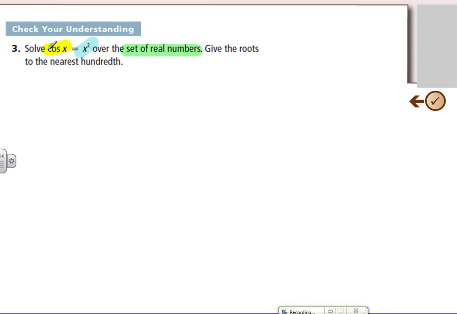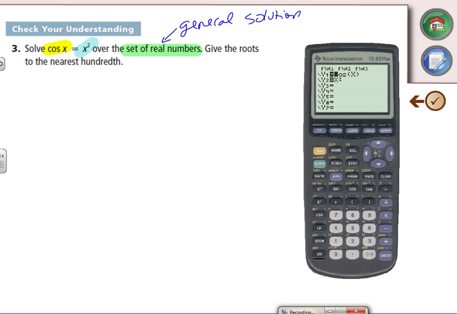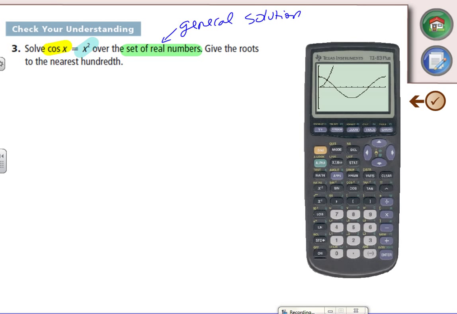Let's graph it and see what we get. All right, so punch those two in, cos of x and x squared. I'm going to find the intersection between the two. We graph it, and we see one intersection between 0 and 2 pi. One intersection there. Is that intersection going to happen over and over again every period? That's the question now. So there's between 0 and 2 pi what it looks like. Blue is cos, the green is x squared.